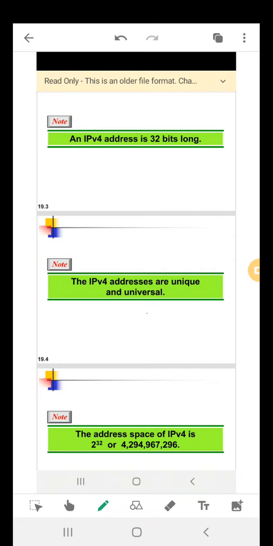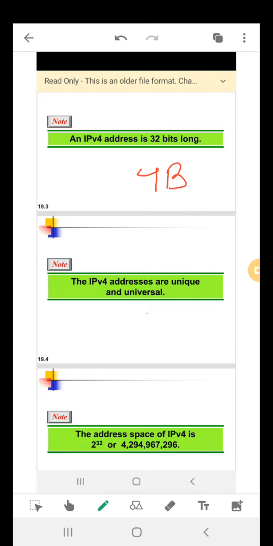The size of the IPv4 address is 32 bits, which means that the IPv4 address will have 4 bytes, since we know that 32 bits is equal to 4 bytes. And these 4 bytes can be represented in two notations, that is binary notation and dotted decimal notation, that we are going to see next.